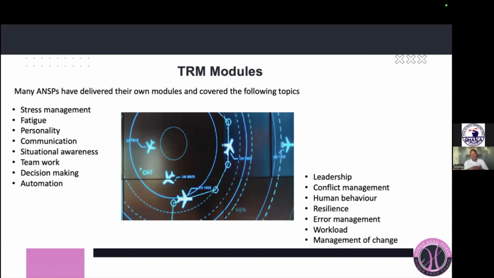As you do the continuous training, you pick a particular topic. For example, this year, maybe concentrating on workload. You go around the units and go deeper into how the workload is in operations, so that when you find challenges, you are able to go back as a facilitator to the relevant departments to try and address those issues. If there are issues of conflict management, that's where you will need to focus. Very important, when you introduce it, just make sure that you pick the one that works for you.